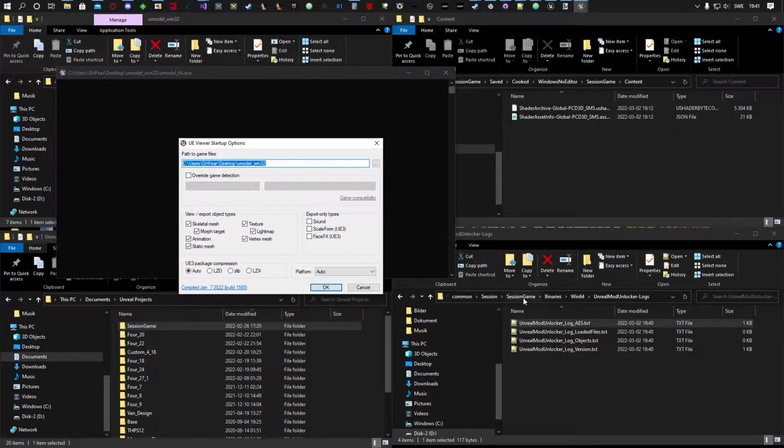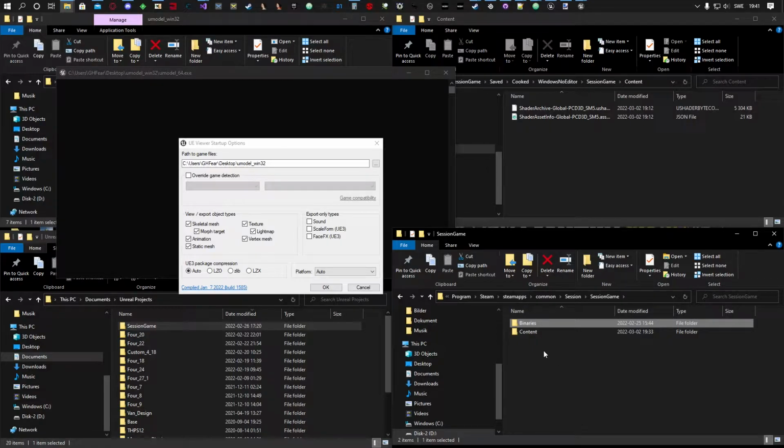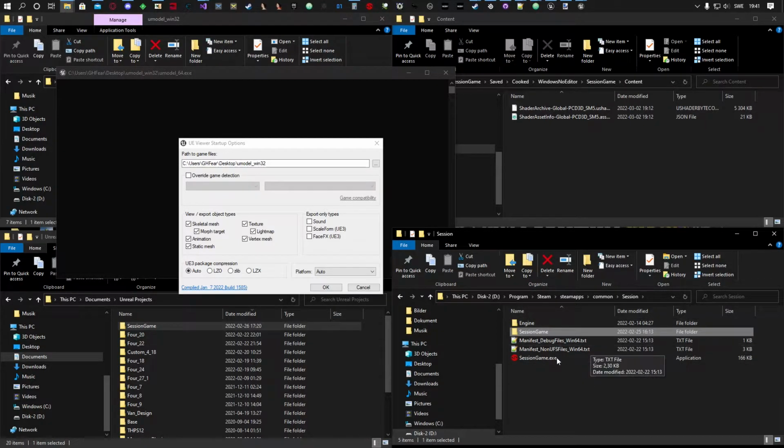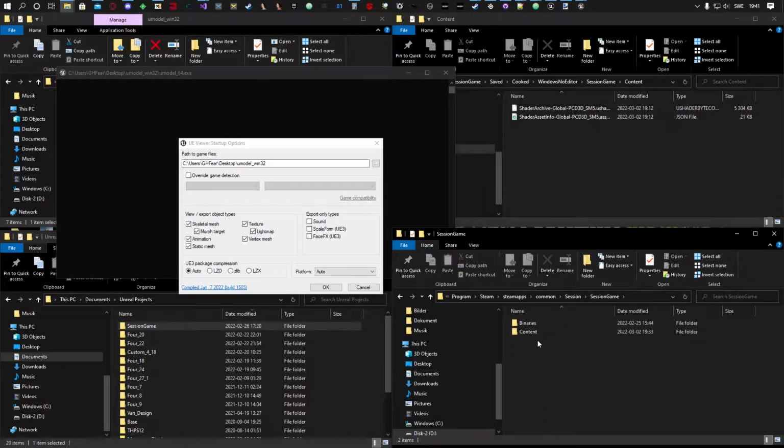And that path is going to be, if you go to the root of your Unreal Engine game, you go to the project name folder right here, which is Session Game for this project. Then you go to content, packs, and then you have a pack file right here. That is an archive with all of our files. You need to copy this path.